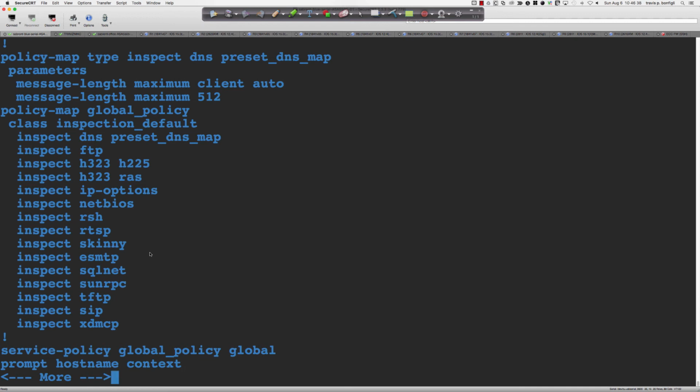It's not creating a connection object in the connection table, the state table, that's going to allow the return traffic to come back. Because that might be what you're asking yourself is, wait a second. So you just told me that traffic from the outside cannot come in to the inside. So how is it that HTTP is working? And again, it's the modular policy framework.